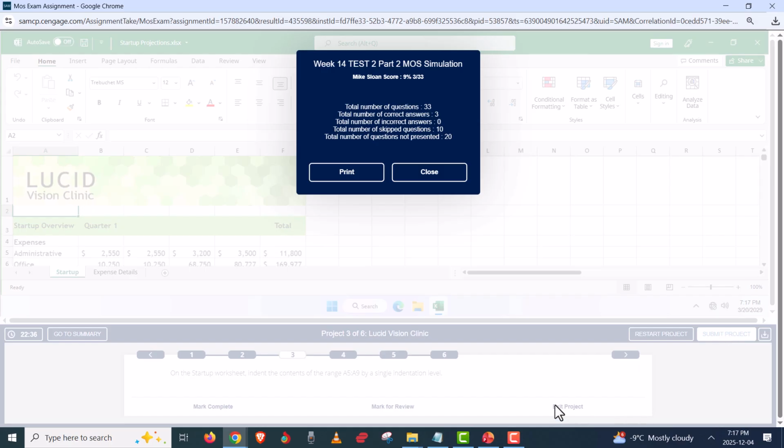But you do not exit project or hit the red X up here unless you feel that you've completed everything you can and/or your time is up with your professor. The only other thing that would happen outside of that is the time would just run out naturally, in which case it will just end you. And it will end your exam.